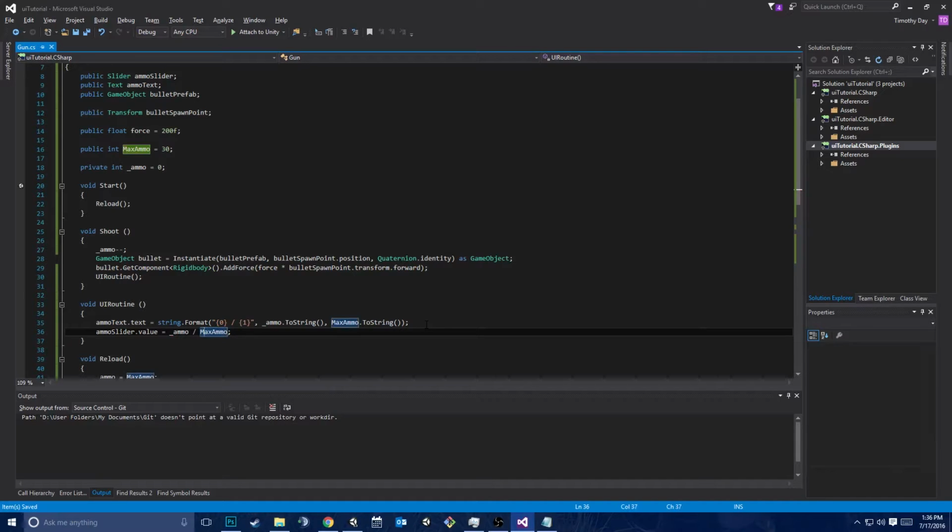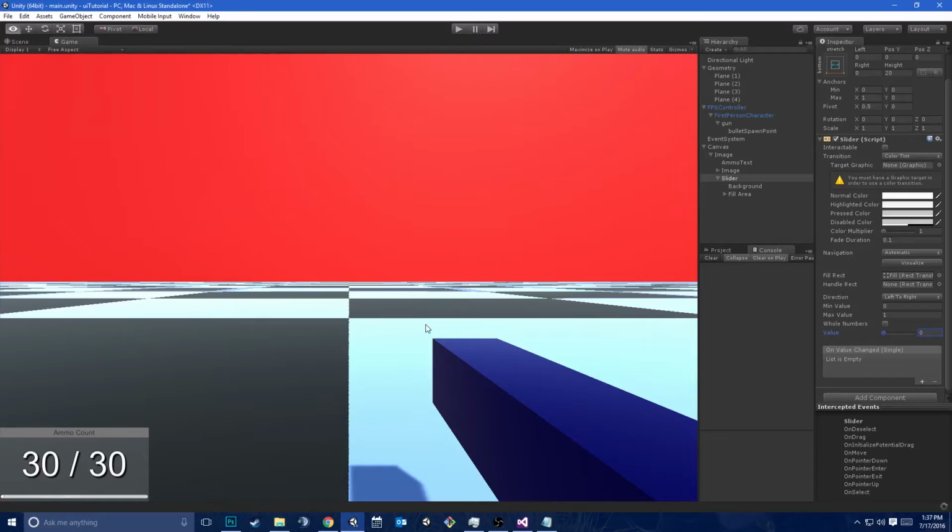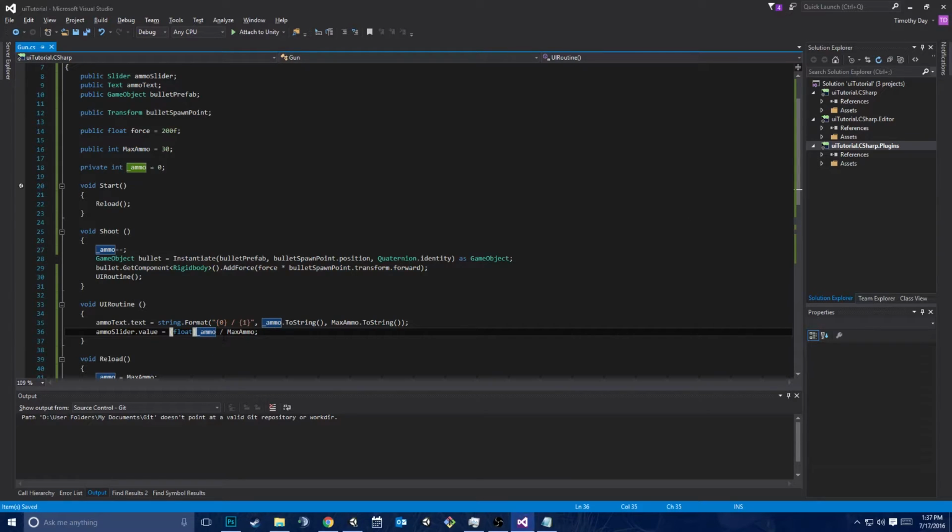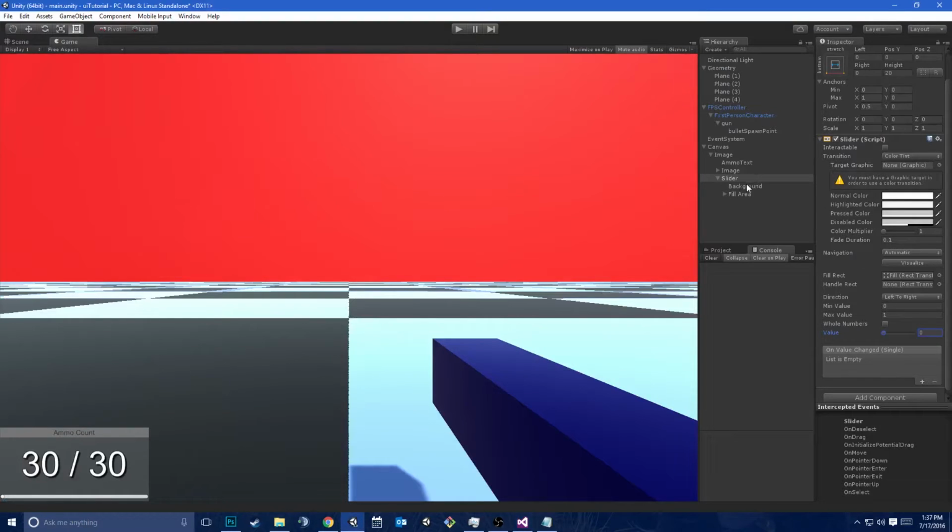Okay, and so these are both integers. If you're familiar with the concept of integer arithmetic, you know that if an integer doesn't go into another integer evenly, then it's going to truncate. So I will never get a number between 0 and 1. I will never get a decimal point by dividing two integers. So I'm just going to cast my ammo to a floating point number so that I get a decimal between 0 and 1. And because my ammo is never greater than my max ammo, and ammo is never less than 0, I know I'm always going to go between 0 and 1.